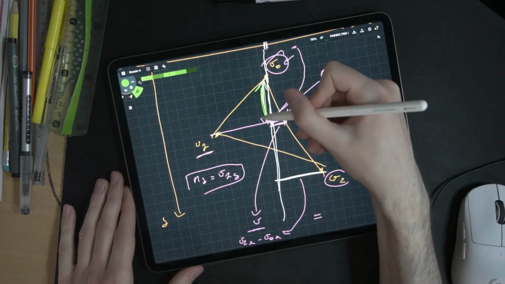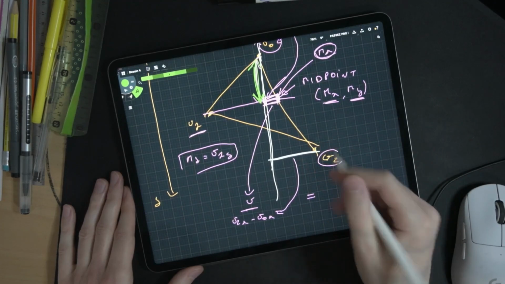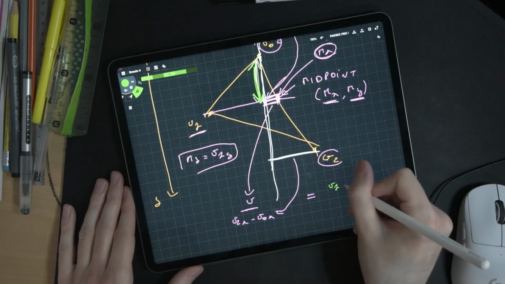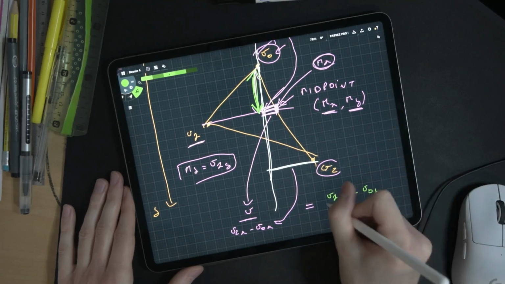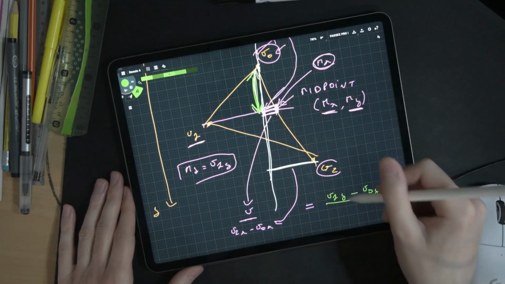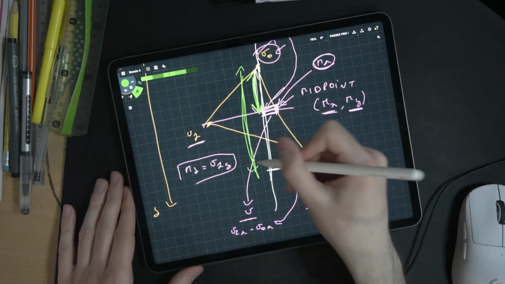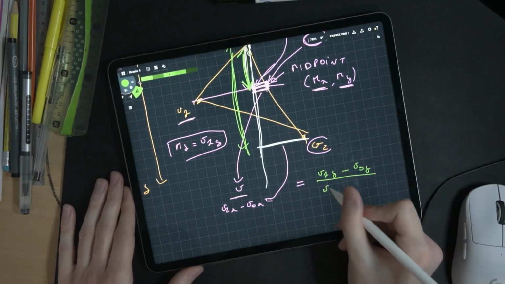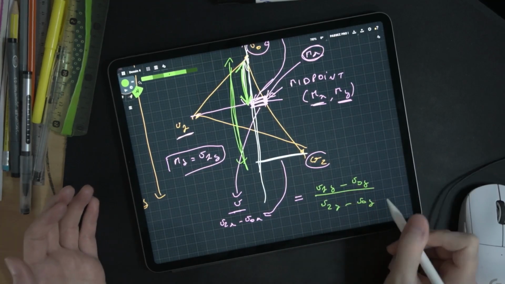It's equal to this length, which is v1y minus v0y, divided by this length, which is v2y minus v0y.